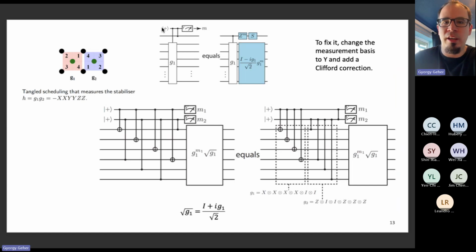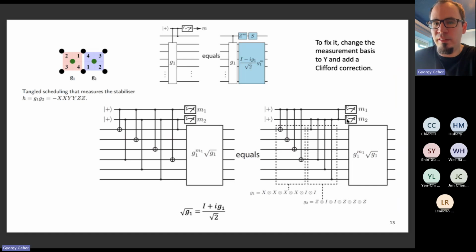Then you can get rid of this qubit, and based on the outcome you have to put a correction here. Now the control for the G1 is on the other auxiliary qubit. You have to put here a Z Pauli correction and an S gate Clifford correction, and also a correction on the data qubits to end up with the equivalent circuit. If you do this step, you can get rid of this first auxiliary qubit, then all the controls will be here.